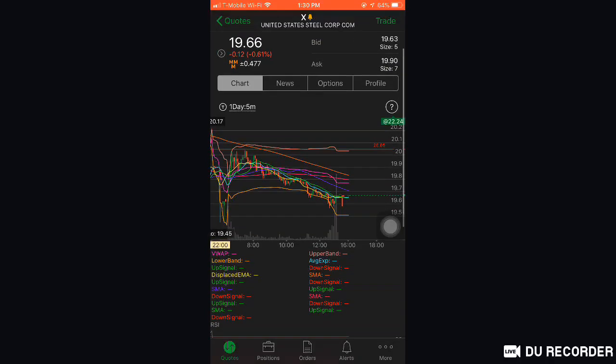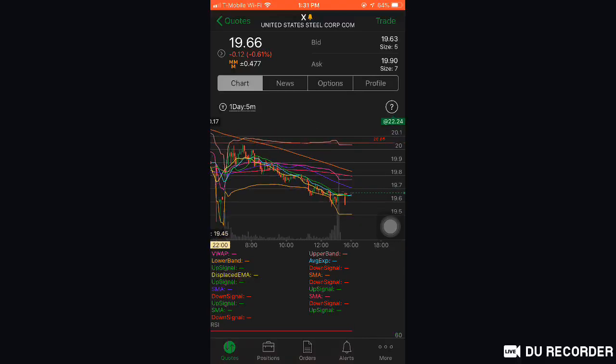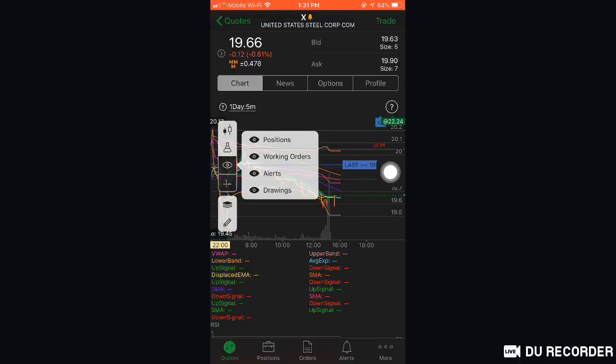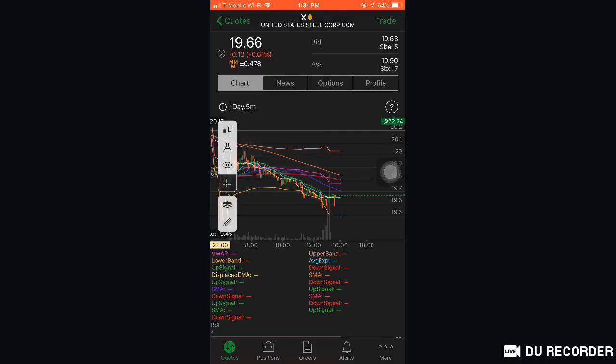Okay, so as for the middle VWAP, you can see right here on the 1 day 5-minute chart. Like I said earlier, people tend to use this to day trade. This red line right here is called the top VWAP.